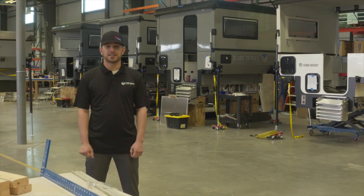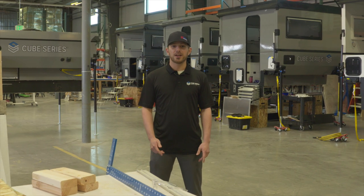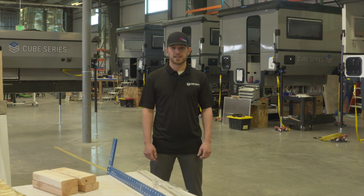Hi, I'm Justin, here with the all-new lightweight Cube Series Camper. Today, we're going to show you how to load, unload, and operate the basic systems of the camper.